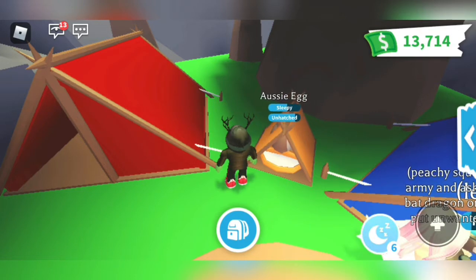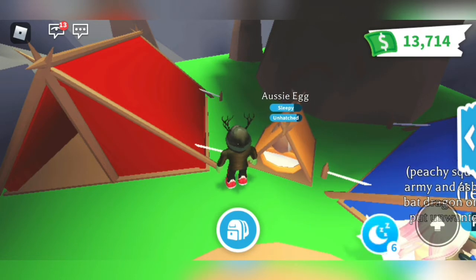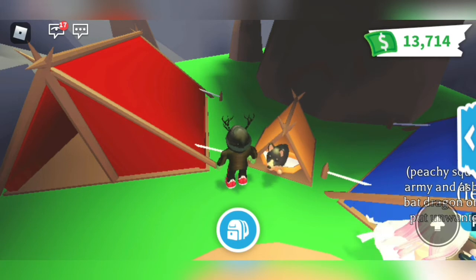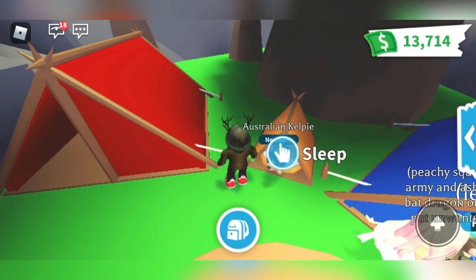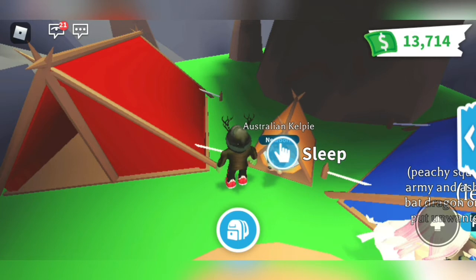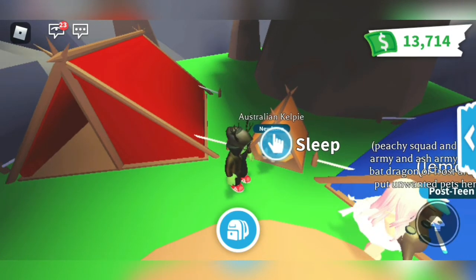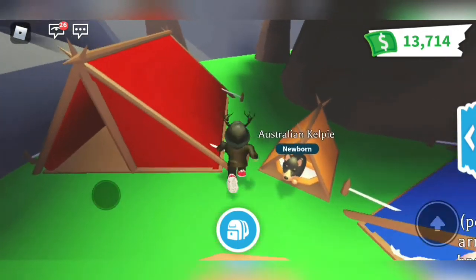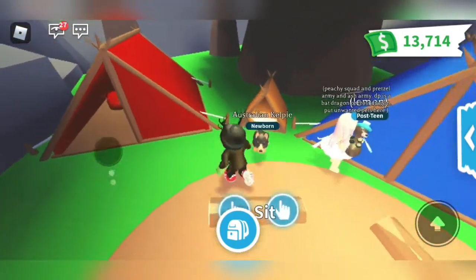Here we go. I need a legendary. If not, Taylor wins the golden egg. This is it, guys. This is it. Australian Kelpie. I won! Taylor wins. Taylor wins. Yes. Are you happy? Yes. Yay. Taylor wins the golden egg.